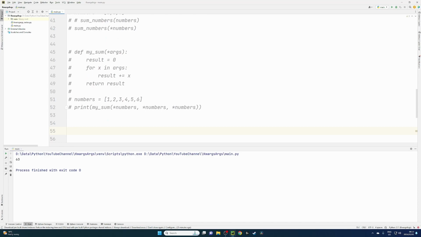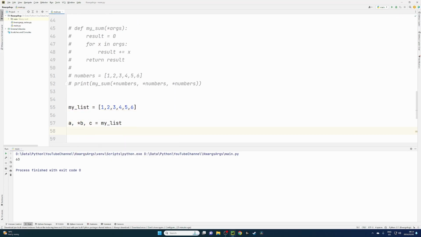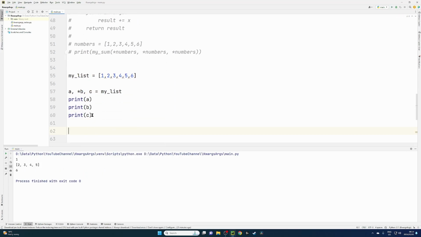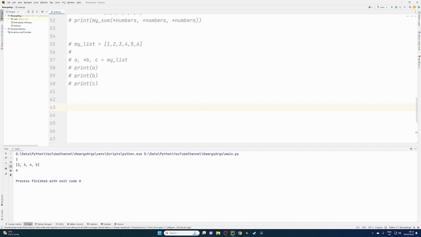Okay, so another cool usage of unpacking is splitting a list. You can see it put the first value of the list into A, put the last value into C, and it took everything in between and put it into B. Now I think the best usage for the unpacking operator is merging lists and dictionaries.